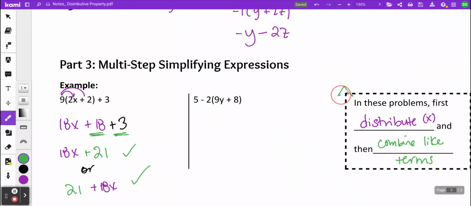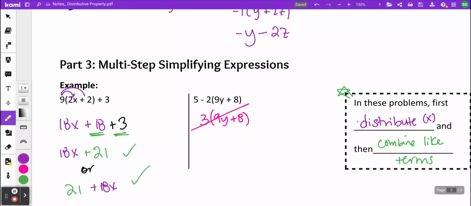This right here is going to describe the order that we're going to do these problems in. If you see an expression where you can distribute and combine stuff, that distributing always happens first because multiplication happens before addition or subtraction. I love these problems because you get to practice what you learned in this lesson and what you learned in the last lesson. So looking at this problem here, what is the first thing you want to do? Let me tell you, so many people say, okay, I see 5 minus 2, I want to do 3, and then that's the number I'm distributing. This is no good. Why can't we do that?